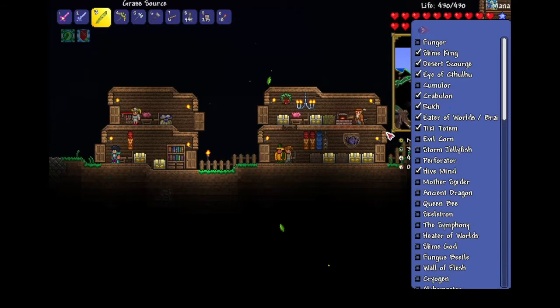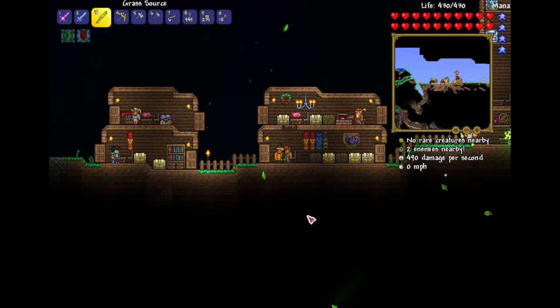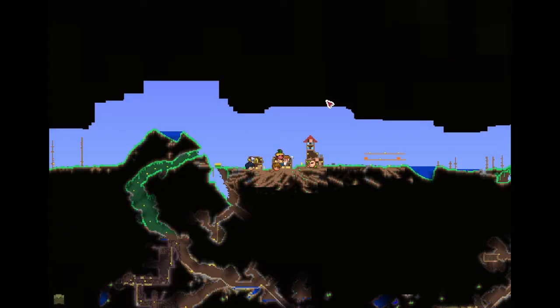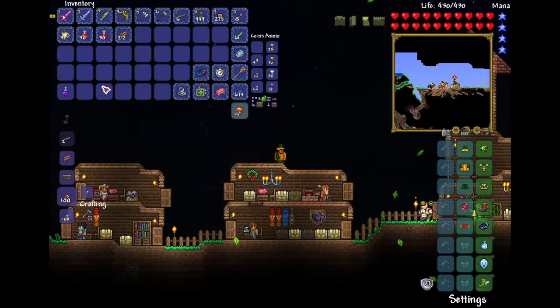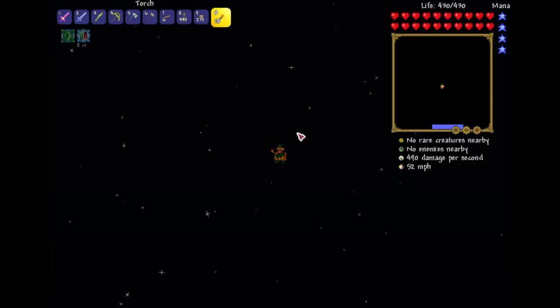And let's fight Cumulor. And we need a suspicious looking cloud. With that, we need to get to Sky Island, which is gonna be pretty hard to do, but luckily we have one gravitation potion and we'll have to use this one wisely. Let's see what we can find. There's no way there's one just like right here, right? I doubt it. Oh wow, that was really glitchy.